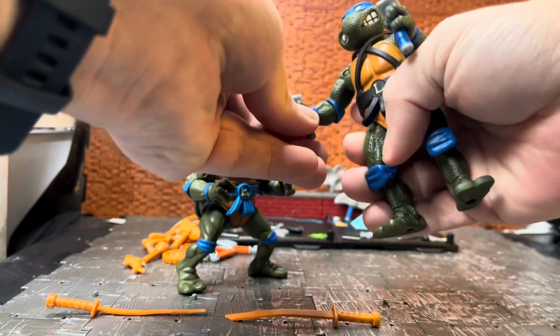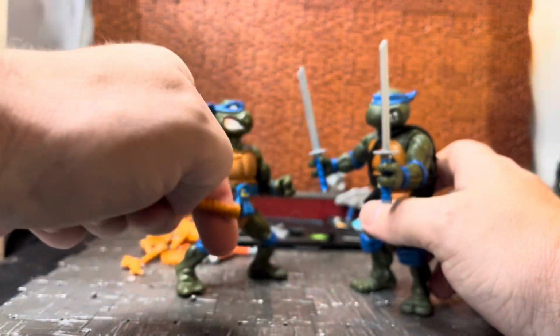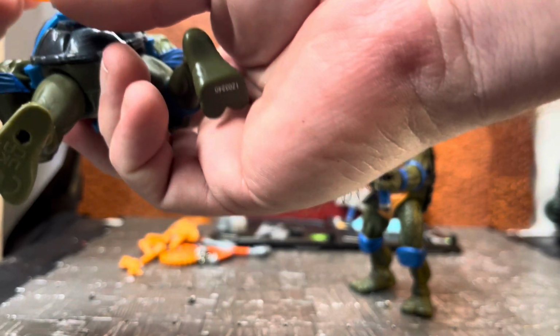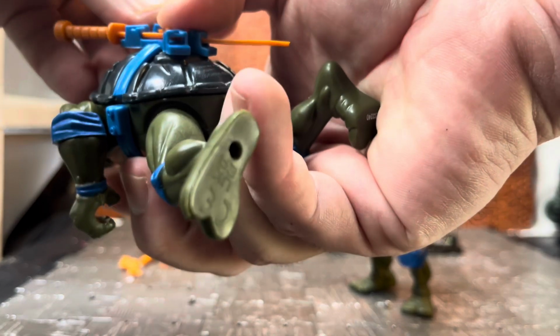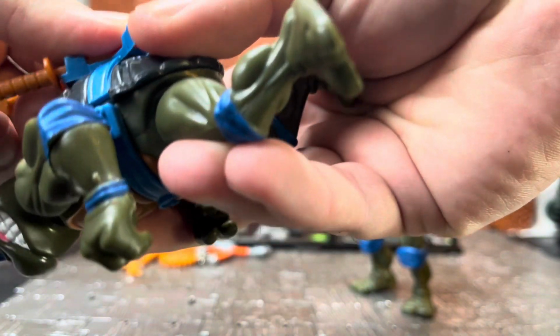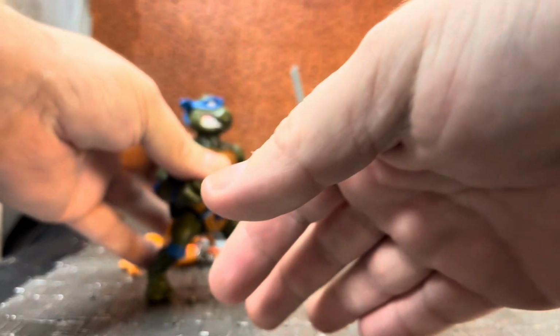I would think that pushing them in and out of his hands quite a bit will start affecting the paint on those handles, because they are only painted. Just bear that in mind. If it was just pure silver plastic, then you probably would get away with it, but because there is paint work on the handles, I'll put that back in.